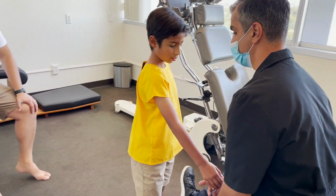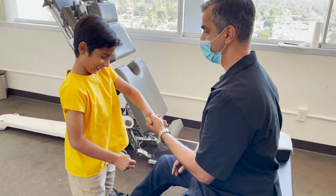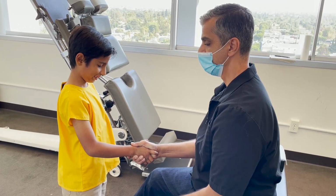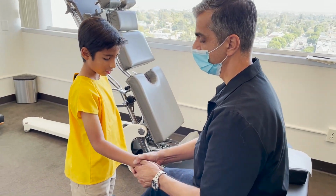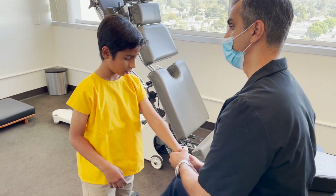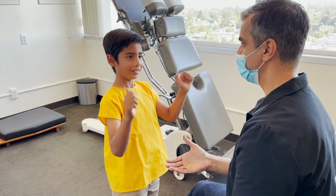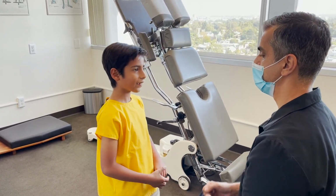Squeeze my hand hard. Squeeze. Strong. Let go of this hand. Squeeze. I want you to do this, though. Keep your hand here and squeeze. Okay, I gotta work a little bit on your wrist. Is that okay? Cool. That's good. Five times fast. 1, 2, 3, 4, 5. Squeeze hard. You're all set.